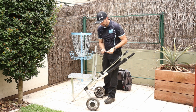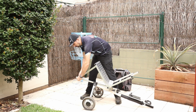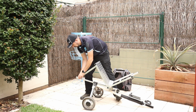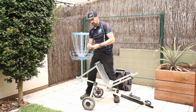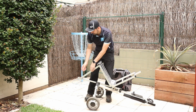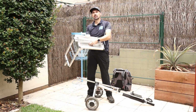Pull that off. And then we've got another wing nut down the bottom. So we've got wing nuts with washers. And then the top section just pulls off like that. And it's got a hinge on the bottom. I can fold that up there.